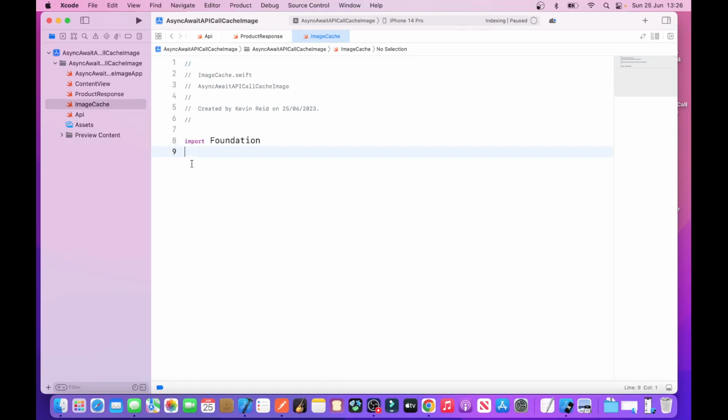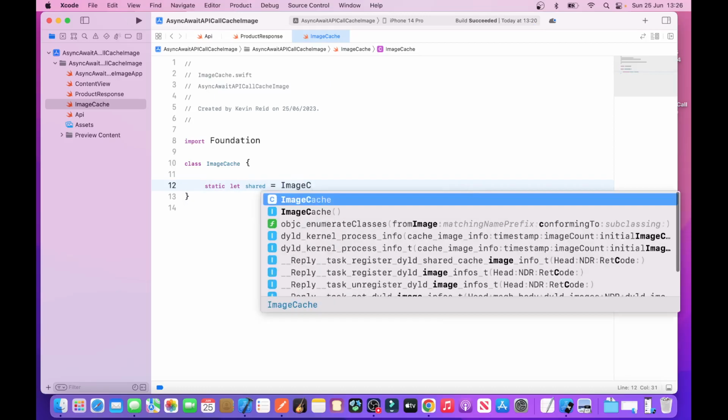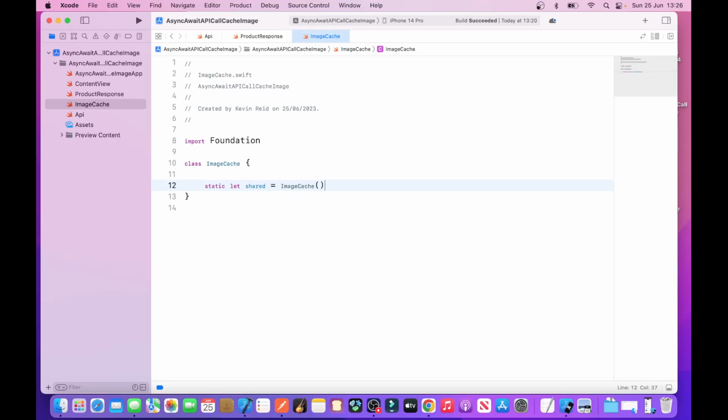And then within the ImageCache file, type in class ImageCache for the name of the class. Let's type in static let shared = ImageCache. The purpose of the static shared variable is to make the instance available throughout the application.